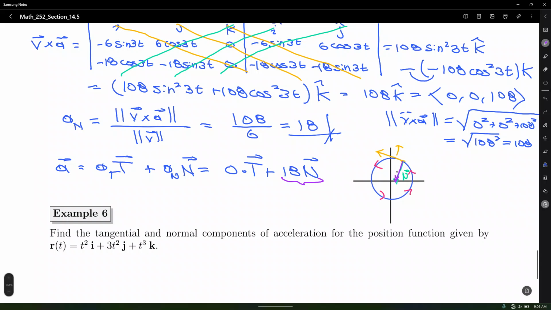Now, think of this vector. So if the sun is here, is this vector projecting a shadow onto the tangential vector? I mean, this acceleration is orthogonal to the unit tangent vector. It forms a 90 degrees. That means there's no shadow at all of this acceleration in the direction of the tangential. That explains this 0 right here. All right? So what are we doing? Expressing the acceleration as a linear combination of the unit tangent vector and unit normal vector.